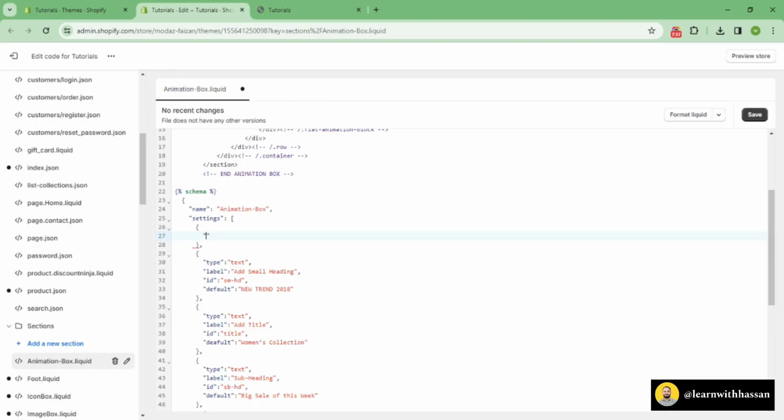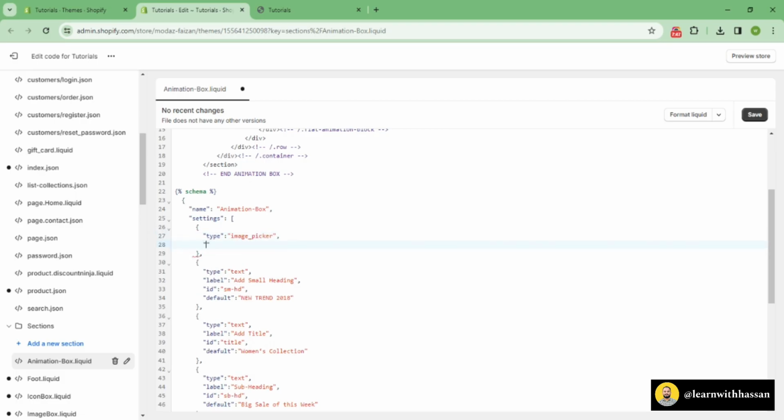So now I will just write type could be image picker because we have to make our image dynamic. Then its label would be select background image.